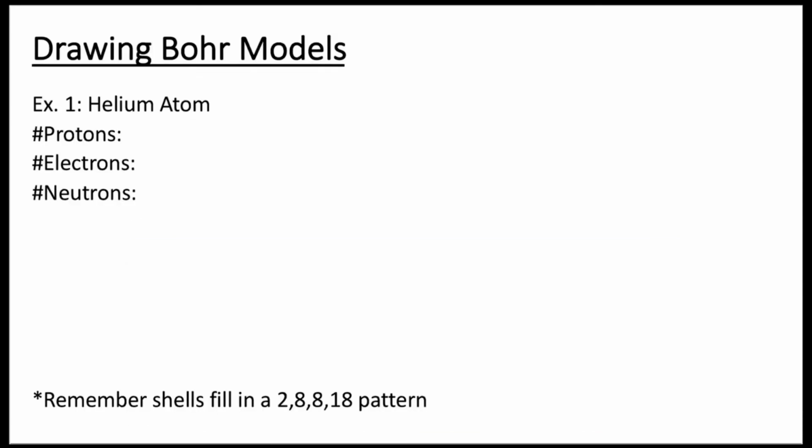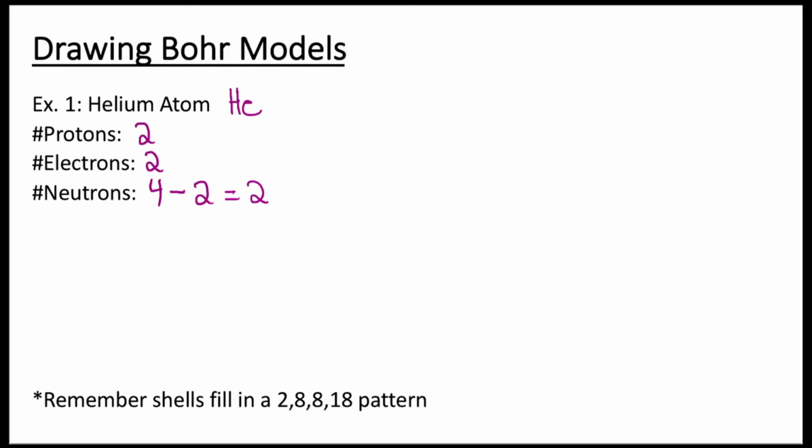So let's apply what you've learned, and this is also technically review from yesterday, but it's good practice. So somewhere on your notes or a separate sheet of paper, you should follow along with this. So helium, which on our periodic table is He. If you look at the periodic table, it has a total of 2 protons. Because we're dealing with the atom, it has 2 electrons. And then its neutrons, we figure out based off of the atomic mass of 4 minus the atomic number 2, leaving us with 2 neutrons.